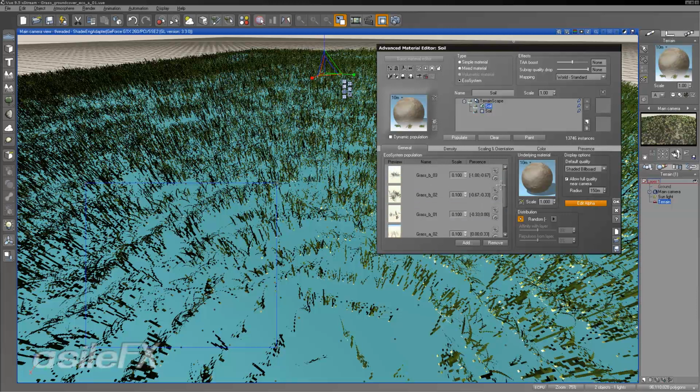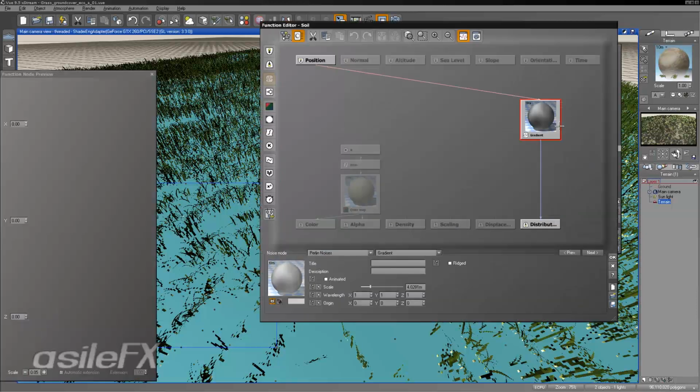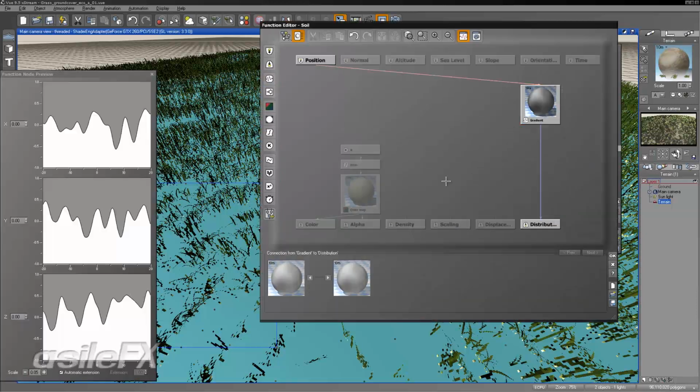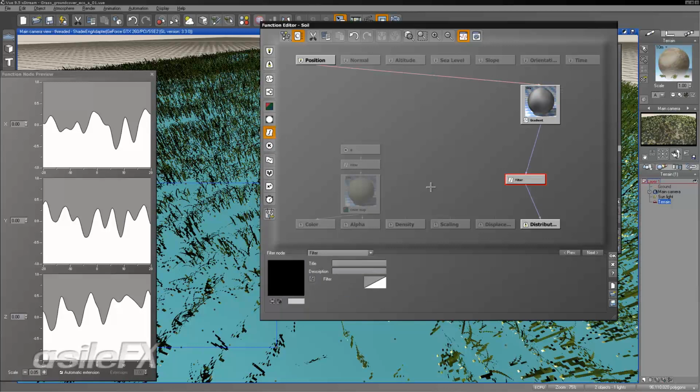So anywhere within the function that falls between these values is where that specific instance is going to show. So what we're going to do is use that gradient, the noise, and I'm going to add a filter, set it to the absolute wave.